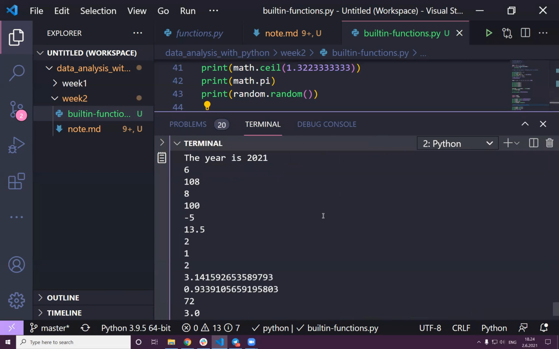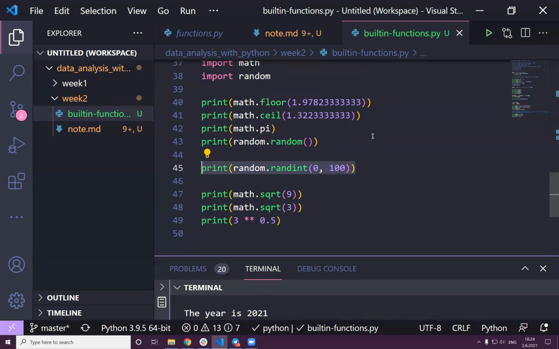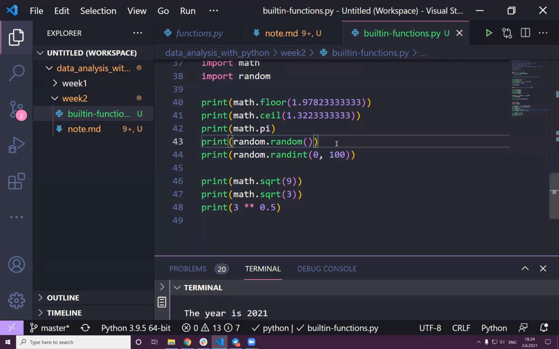Then what about the random? Oh, just the random, this one, right? 43? Yeah. This one generates a number between 0 and 0.99 all the time. Have you seen?